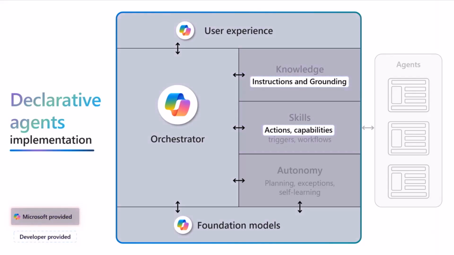But the key point here is to understand that the user experience is Microsoft 365. So we're surfacing things in Microsoft 365 when we're using declarative agents. We're telling Microsoft 365 Copilot to behave in certain ways. That's really the definition of declarative agents. The orchestrator and foundational models are provided by Microsoft 365. You don't control them as a developer or as a user creating these declarative agents. But what you do control is the instructions and grounding. So you're able to define the behavioral instructions, how this instance of an agent will behave.